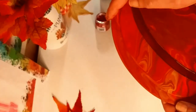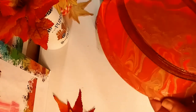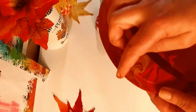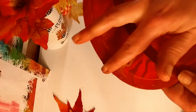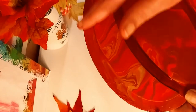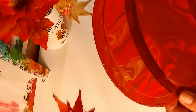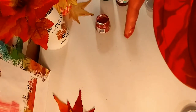I'm just taking some on, and I'm going to kind of speckle it on the edges there because I want the texture. I'm dabbing it on just on the edges. It's a very light glitter to it. It's not heavy on the glitter. It just gives a little sheen or shine, but it also gives texture, and that's what I want. So now I'm gonna do the other side, do the same thing. Just add a little bit to the edges.